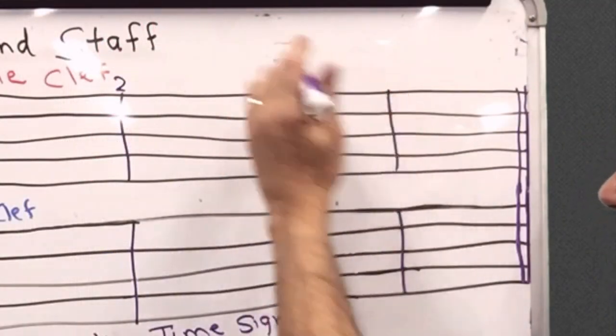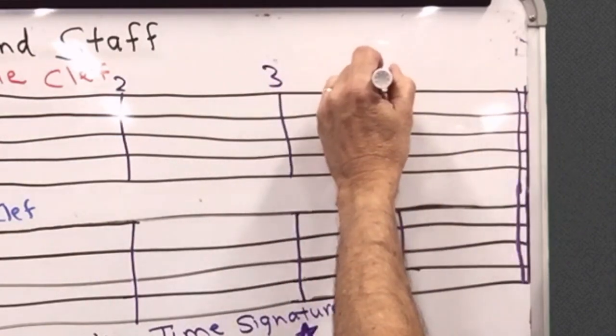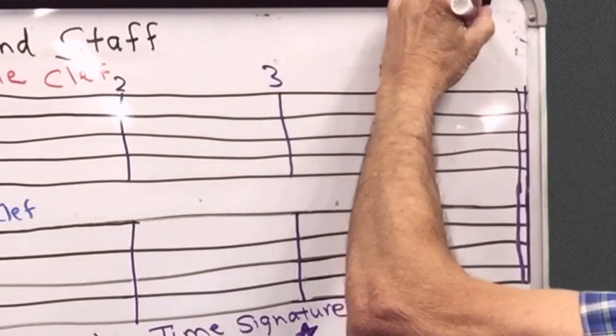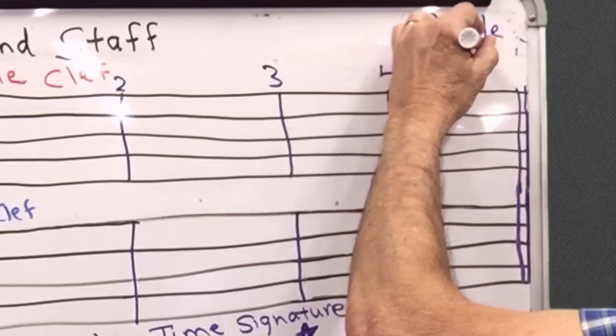From this bar line to this bar line is measure three. And from this bar line to this bar line is measure four. Take note that we have two bar lines at the end. That is called a double bar. Double bar line, which means it's the end.